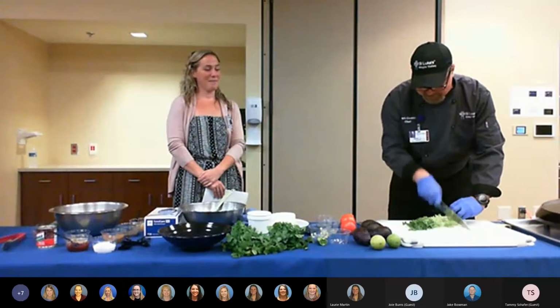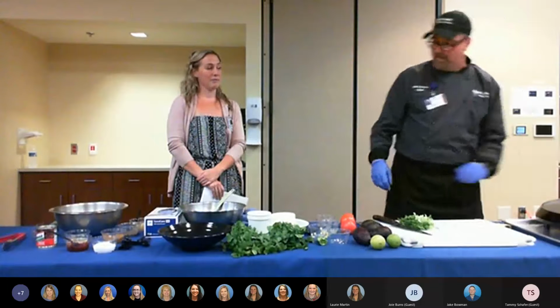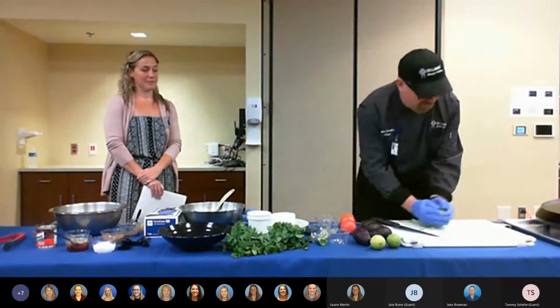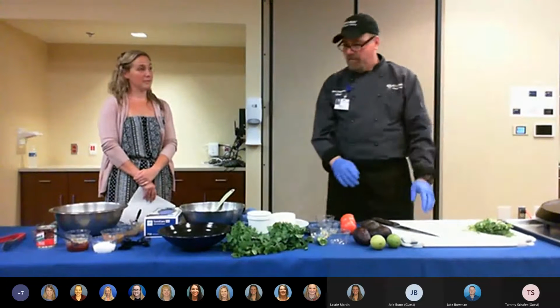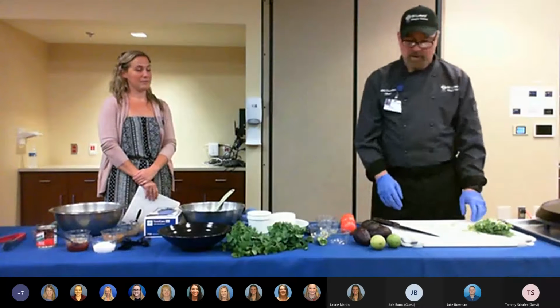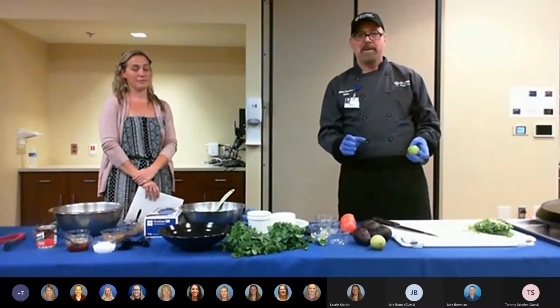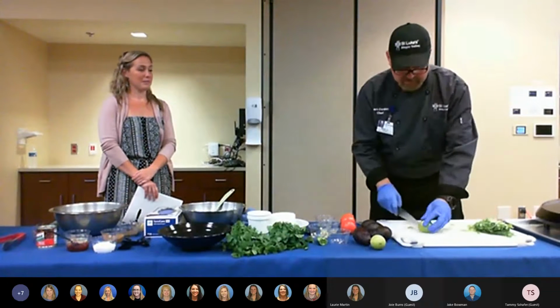There's a little shredded romaine there, and I am going to put that in just the side here. Perfect. Okay, and now the recipe doesn't call for limes, but I'm going to make some lime wedges anyway, because squeezing the lime on these tacos would be perfect.